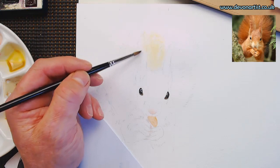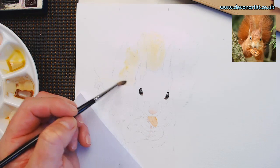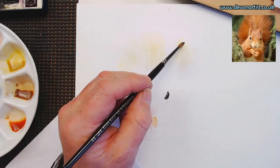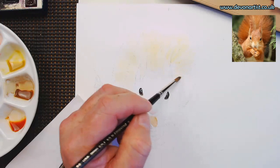And we'll add this onto the ears, because I've wetted the ears. And try and apply the colour in the direction that it all goes. You can see the lines going in. Now I tend to liken this to something like a clock face. Let's just do it on the other side a minute. So for example, that's going towards sort of 2 o'clock or 8 o'clock. And that's how I tend to work, going up towards 1 o'clock, going up to 12 o'clock and so on. And by telling yourself that as you're working around a painting, this helps keep you on track as your eyes are flicking backward and forward to that reference photo.